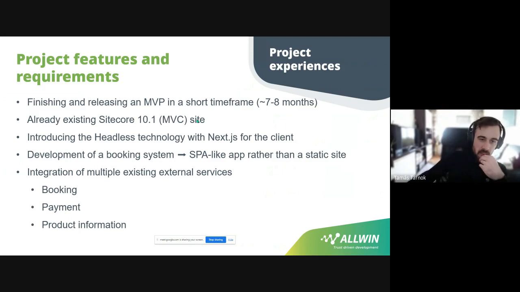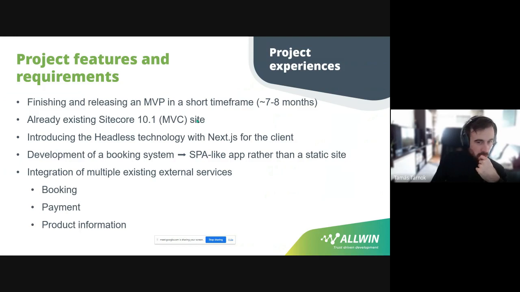But in this case, if it's a booking system, it always has to show dynamic content and fresh data. And for that, we chose to use server side rendering, and yeah, the Sitecore Headless with content resolvers.